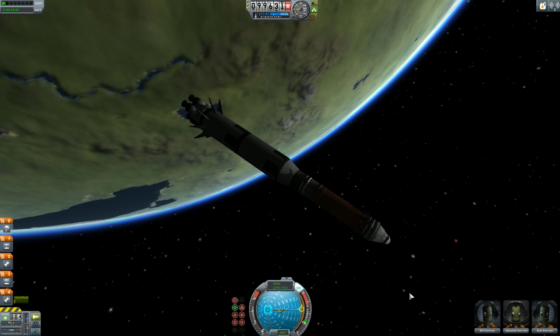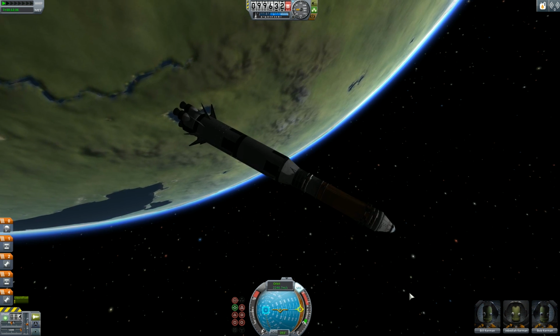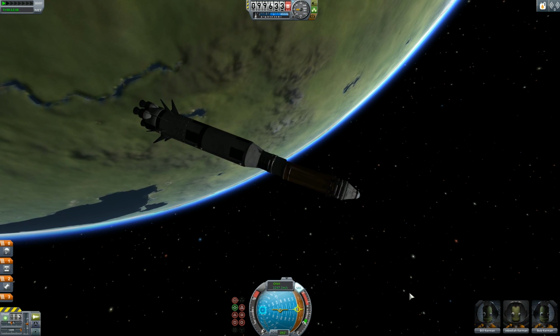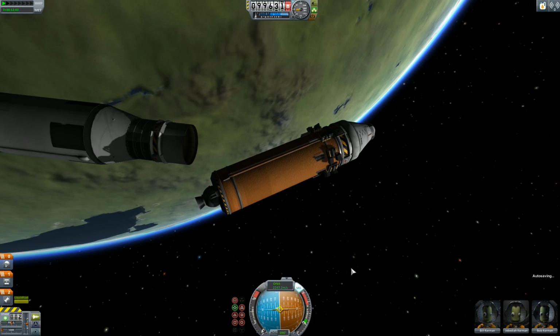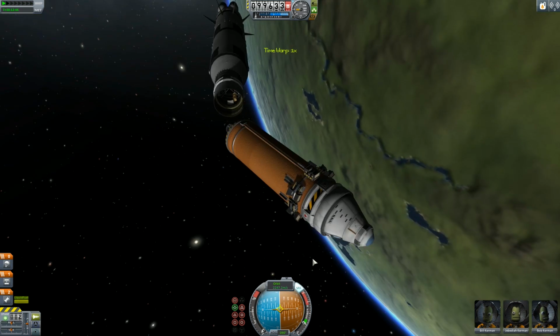It's a very large craft. I should probably get rid of the booster section at the back. Let's actually do that now. There we go. I don't really need the fuel. Got plenty of fuel. This is a ridiculously sized craft. So, here we can see, let's just warp and unwarp to, there we go, point.